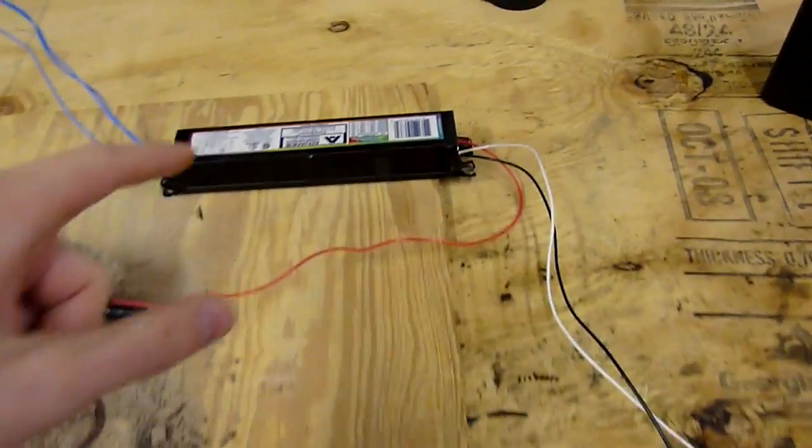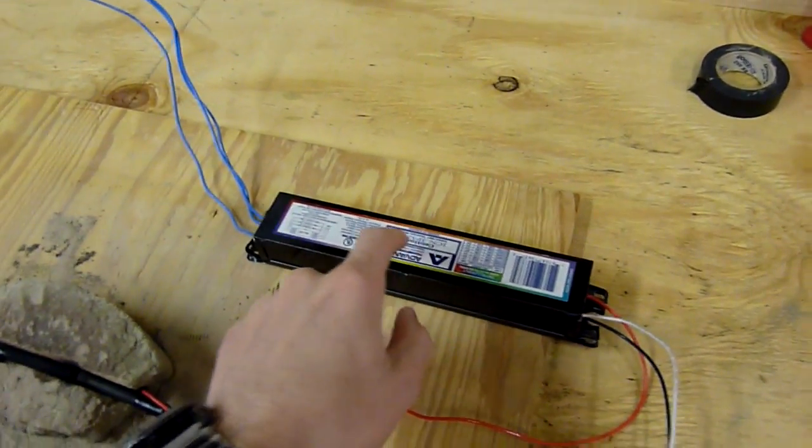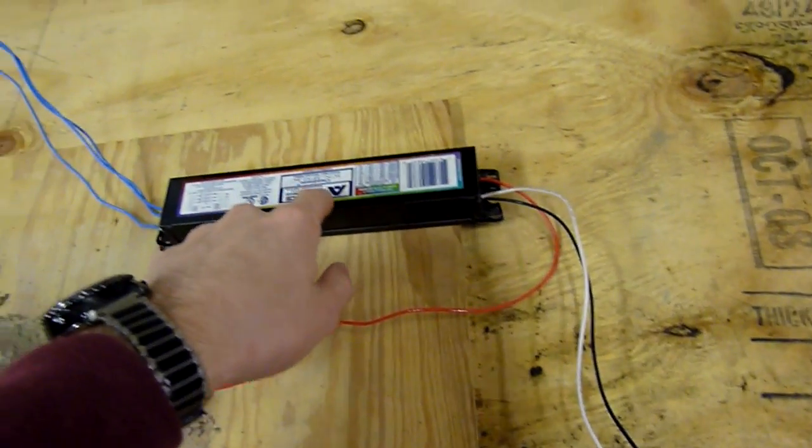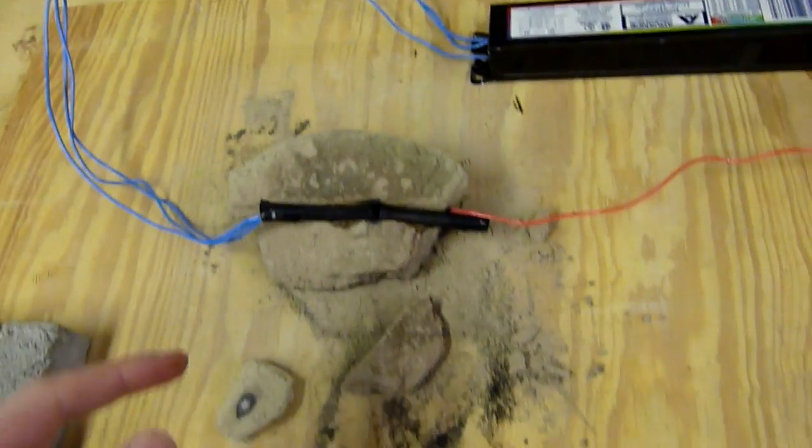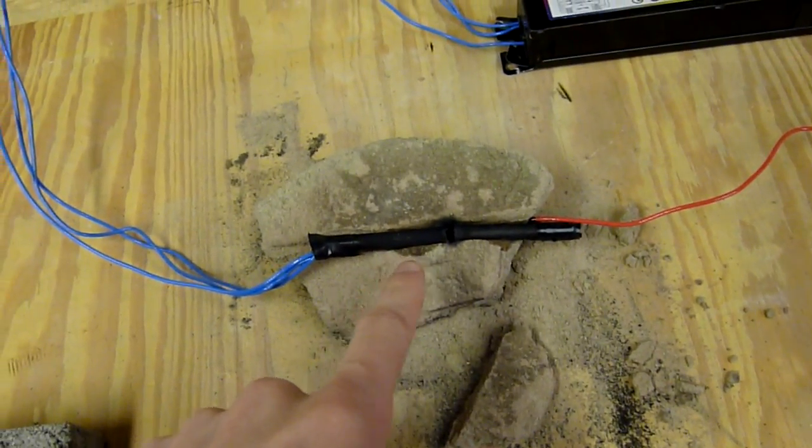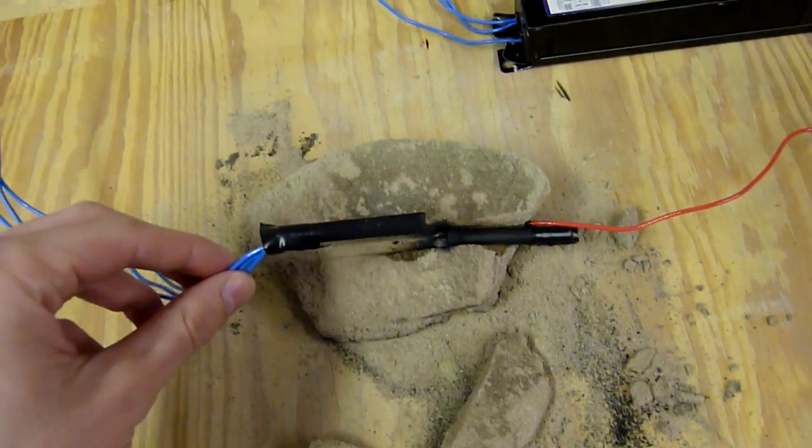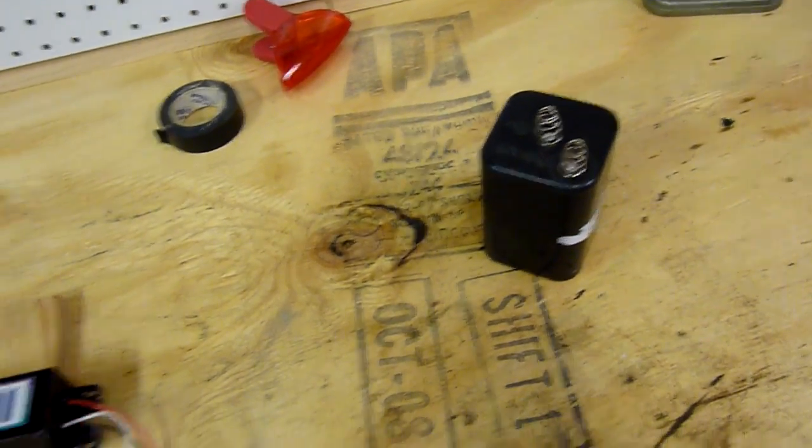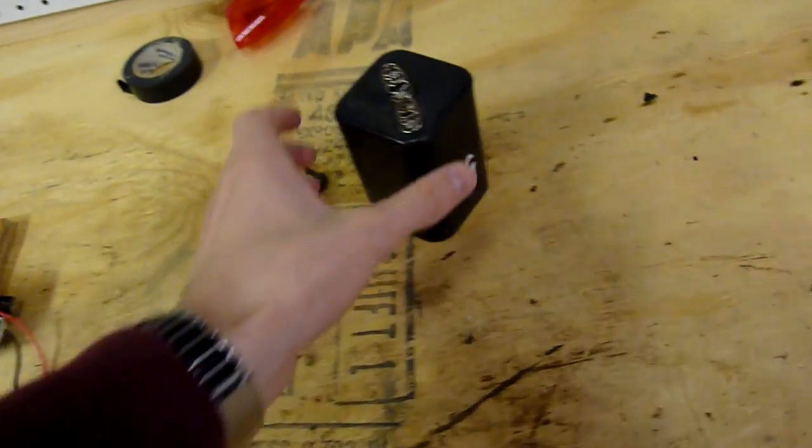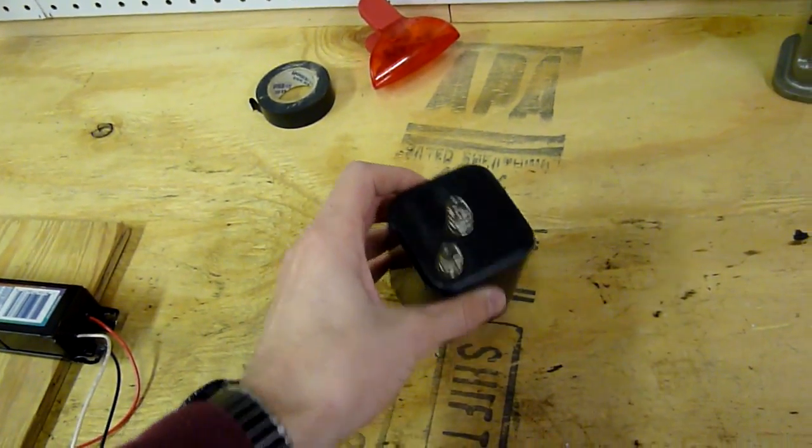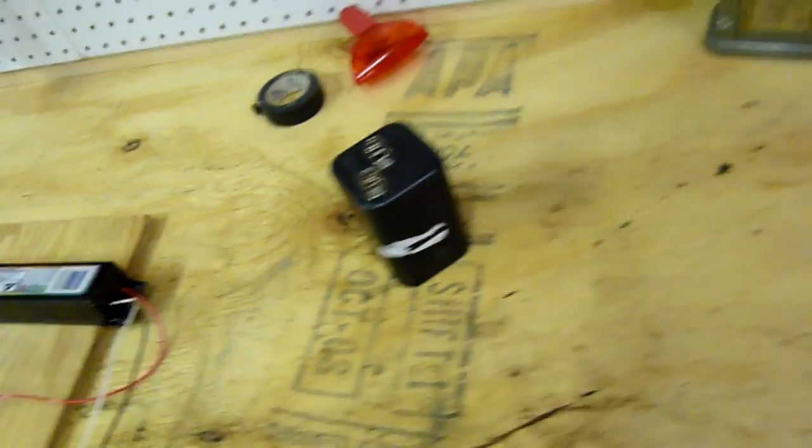Alright, what I have here is basically the ballast that you saw from the light fixture in my previous video. And then I've now attached these to a couple of carbon rods from lantern batteries. In fact, there's one of the batteries right there. I will make a video pretty soon detailing how to take one of these apart and get the carbons out without breaking them too badly. I've been experimenting here with a couple I found.